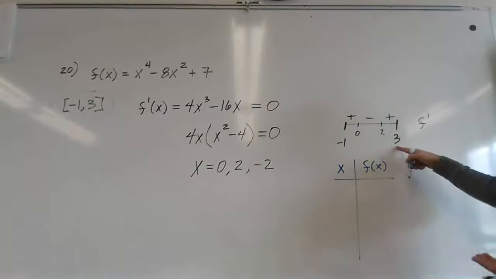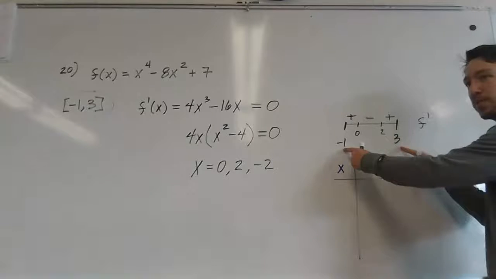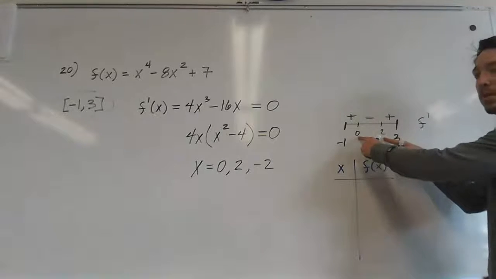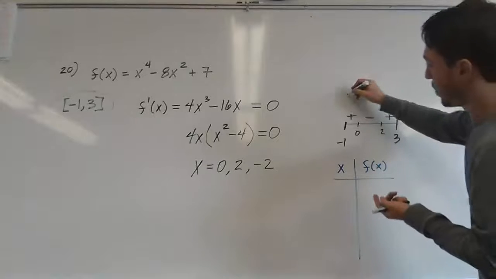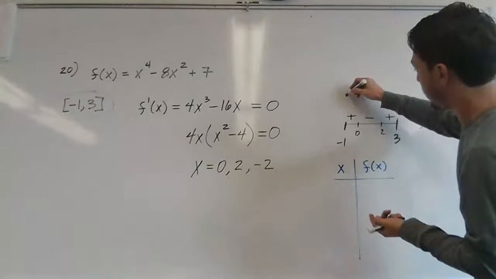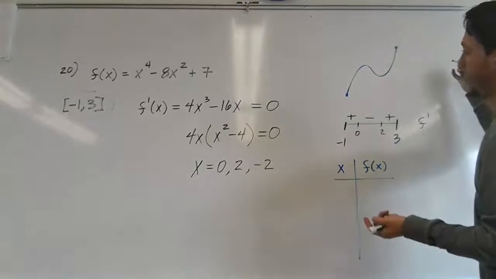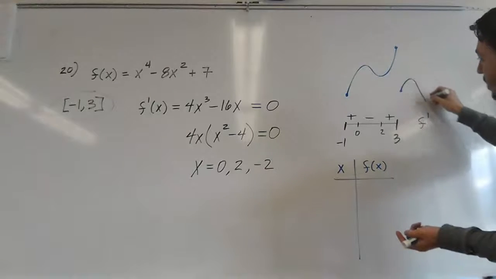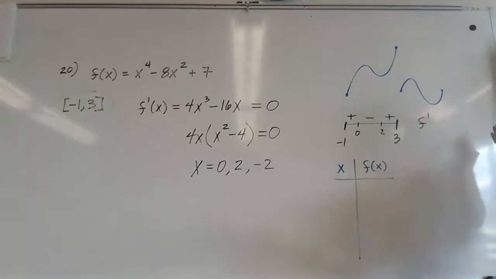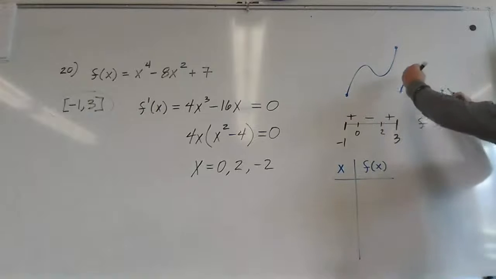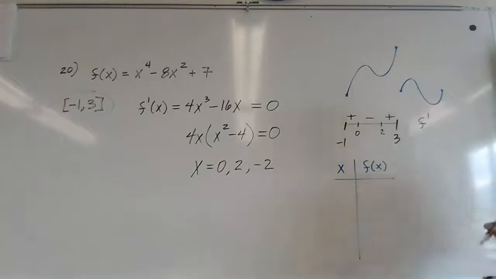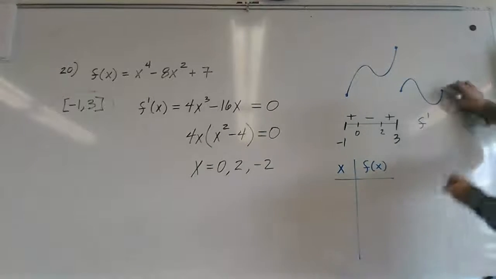So basically, I'm wondering what's the y value of the endpoints, and what's the y value of these 2 humps? Because for all I know, this hump could look like increasing, decreasing, increasing, but it could just as easily go decreasing, increasing, decreasing. I have no idea really what it looks like. So I actually need to figure out how high these y values are so I can know which one's the biggest, or the least.